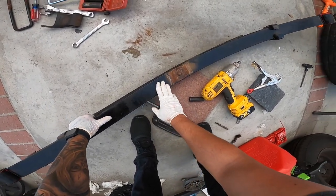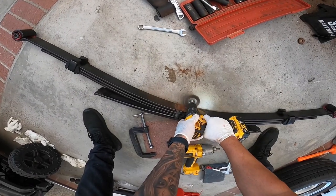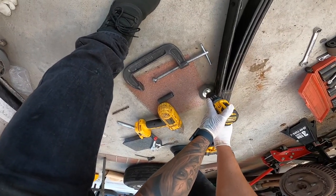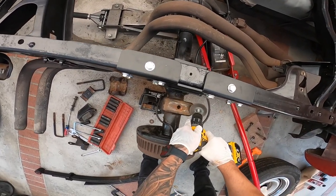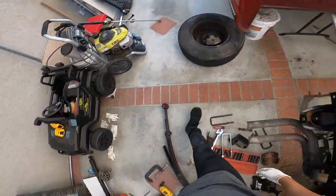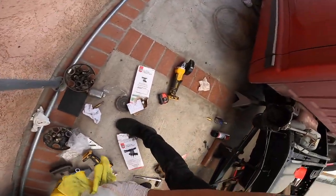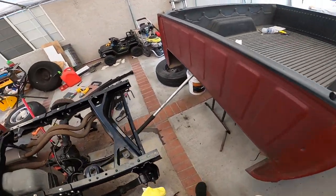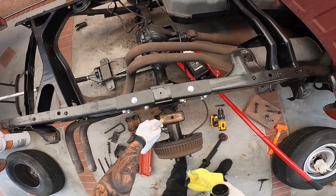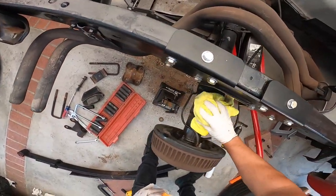All right. Let's grab our wire wheel and clean this up. Oh my god, there's so much dirt, guys. Let's get this all cleaned up. Give it a quick coat of paint so it doesn't rust. And then bada bing bada boom. Quick coat of paint.